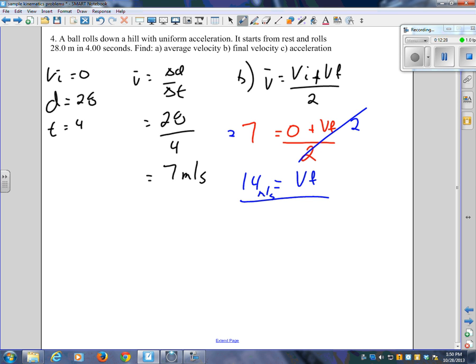Does that make sense? Notice that that multiplied by 2 thing that Dana pointed out correctly at the start is only going to work if what? The initial velocity is 0. Because if it's not 0, then it's not just going to disappear. You're going to have like 3 in there, right? You'd have to multiply by 2 and then do what? It'd be 3 plus VF. So to get rid of that, you'd have to subtract 3, wouldn't you?